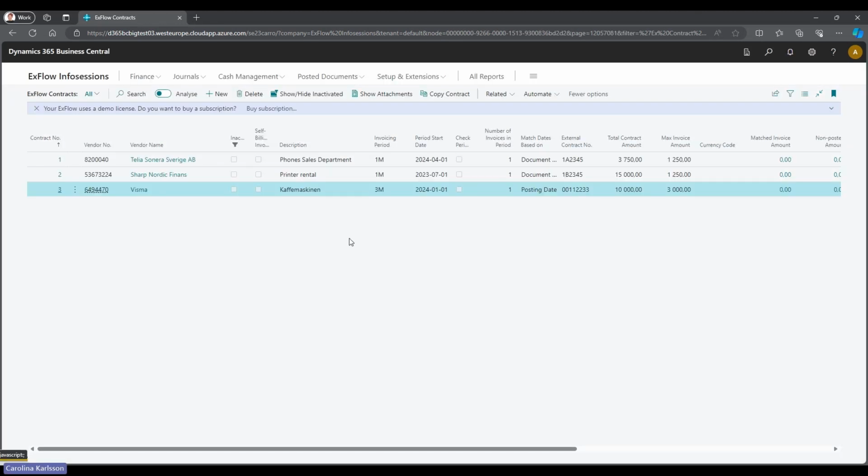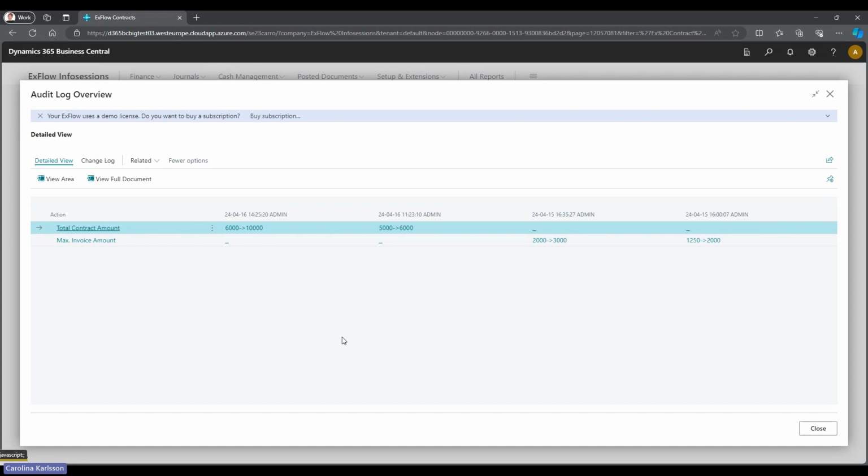If you then go back, you stand on the line, click on related and audit log, you get information here, and you can also see previous changes that I've made. You can see here action, total contract amount and maximum invoice amount. I have actually changed this previously from 2,000 to 3,000 and then another before that. So you can see the changes that you make here as well.